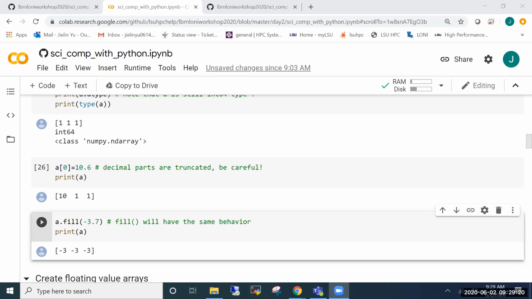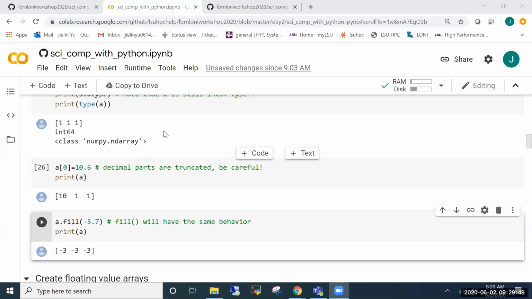Is there a way to not truncate decimals with NumPy? Yes, we will talk about later how we assign the floats in there. Why the truncation again?